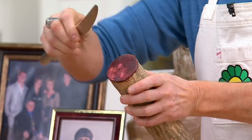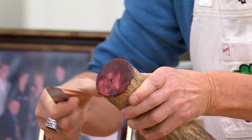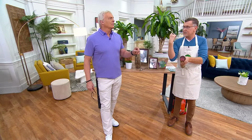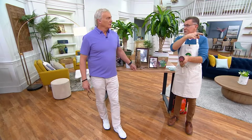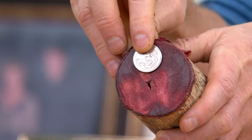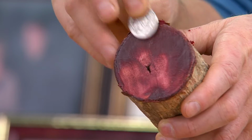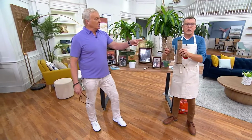And all you're going to do is take a butter knife and scrape the bottom of your cutting, all the wax off. I'm not going to do it all here for time's sake. I got it. But what's important is that in 1964, my grandmother first brought these to the U.S. Roberta. No, Sylvia. That's the kid's grandmother is Roberta. And when she did, they were the size of a quarter. Oh, really? Yes. Now, these are big and healthy, 2 to 3 sizes bigger than this quarter. And then, once you got it scraped, you put it into a jar of water.